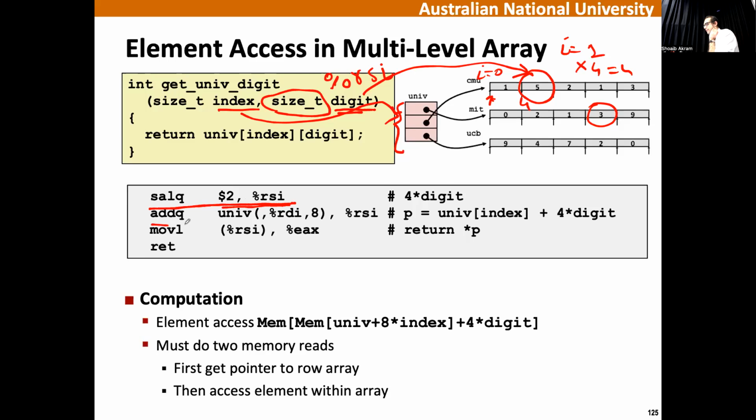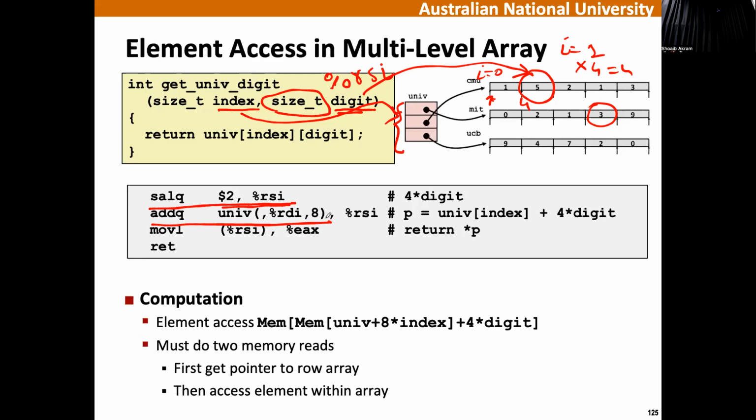What am I doing here? I'm taking the base address of the university array and adding what is in RDI? The index into the university array, right? And why am I multiplying by 8? Why is the scaling factor 8?